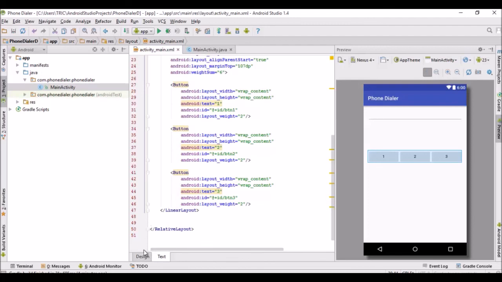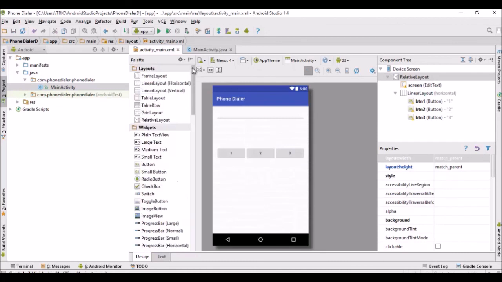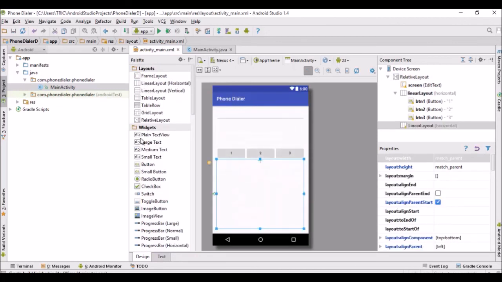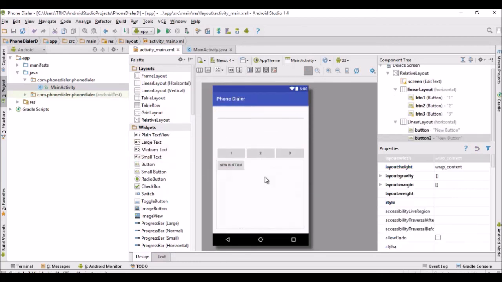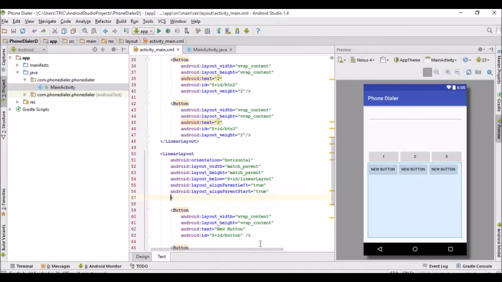The next thing to do is another layout down here. I'll need extra buttons, 4, 5, 6. Let's get started here.